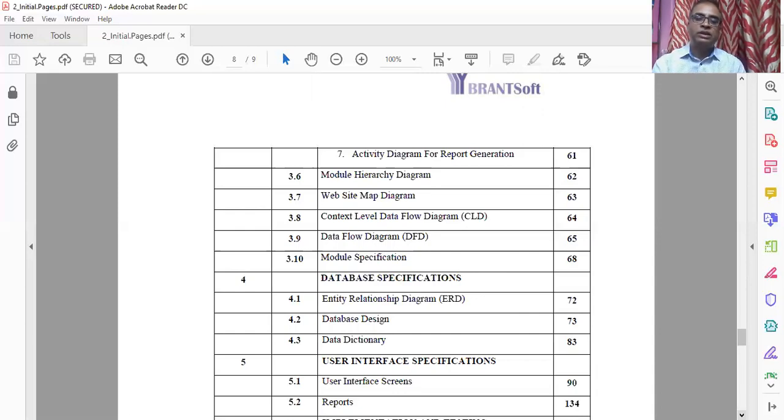Then comes the data dictionary. What exactly is the data dictionary? A data dictionary is similar to a dictionary. Whatever dictionary you have already seen, like the Oxford dictionary, it is in alphabetical order. So you just have to put it in alphabetical order, from A to Z. In this sequence, you have to specify the name of the field, the data type, the size, and the description.